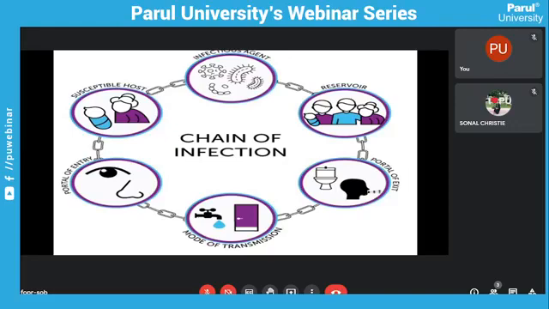Then second is reservoir. Reservoir is also known as source, a host. Okay, reservoir is also known as host, which allows the microorganism to live and possibly grow and multiply. जो infectious agent कौन है? Microorganisms, bacteria, virus, fungi. Then reservoir. Reservoir it means host. अब जो microorganisms है वो आगे बढ़ के स्प्रेड होके किस पे आएंगे? रिजर्वायर पे आएंगे, which allows the microorganisms to live and possibly grow and multiply. जो causative agent है वो रिजर्वायर पे आके मल्टीप्लाई होंगे और ग्रो होंगे.